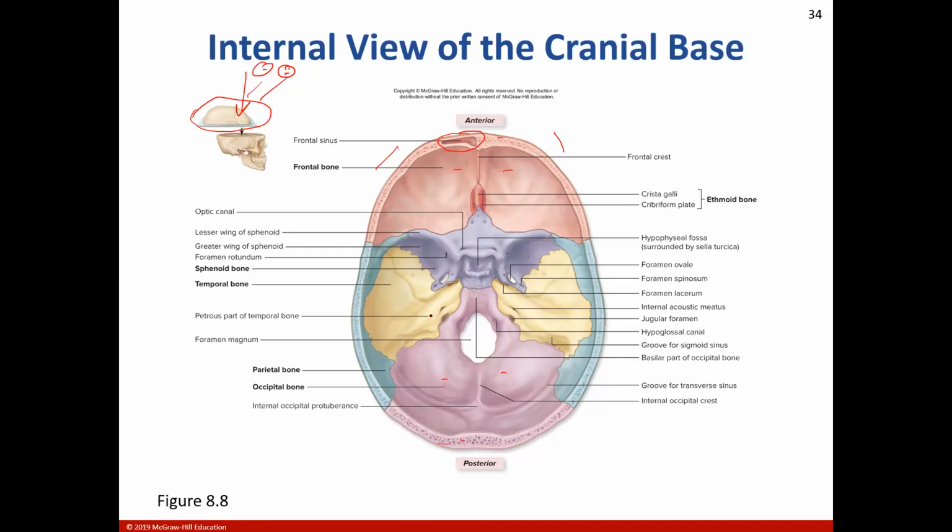One thing you should see here first is make sure you know what bones you're talking about. This is all temporal bone, the yellow. The purple is all occipital bone. This peachish color up top is frontal bone. The blue is all sphenoid bone. And this little part right here, which is reddish, is called the ethmoid bone. Remember your view, superior view. You're looking down into the bottom of the skull. The floor of the skull might be a better way to put it.